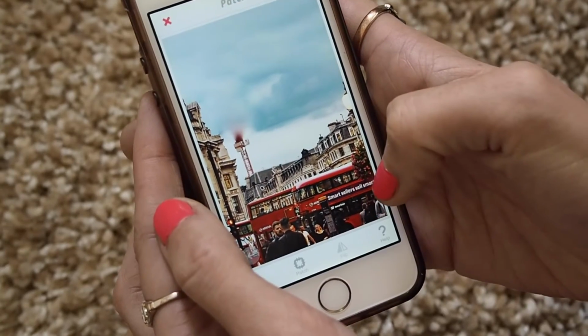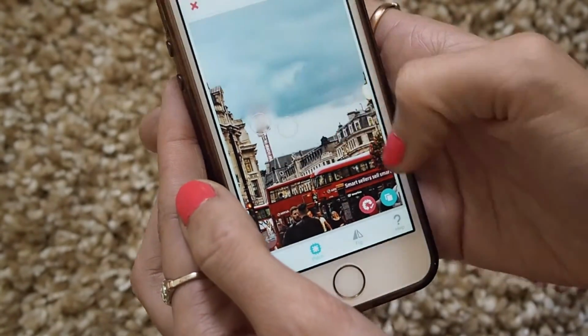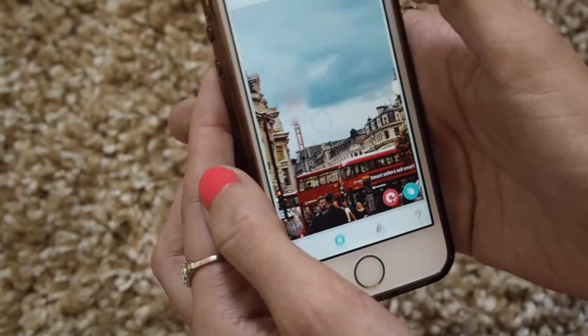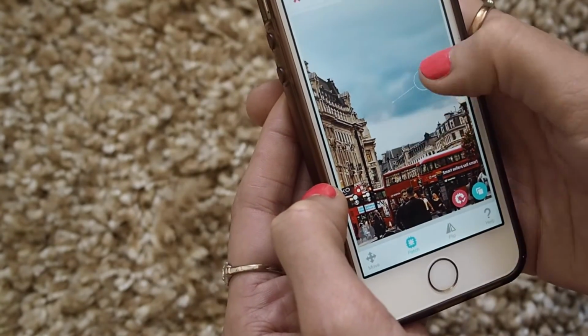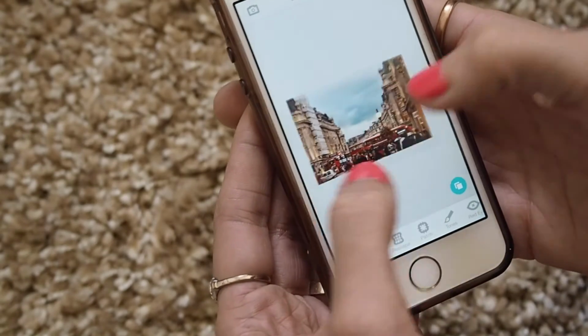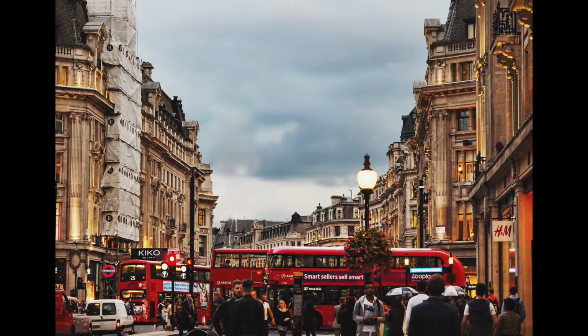When I was done with that, I also went in and used the color picker tool and just covered it up a bit more with some gray. And then also used the smoother tool to smooth out the clouds and make them more cloud-like, I guess. So it looks much better now.